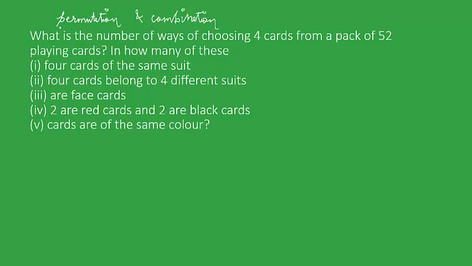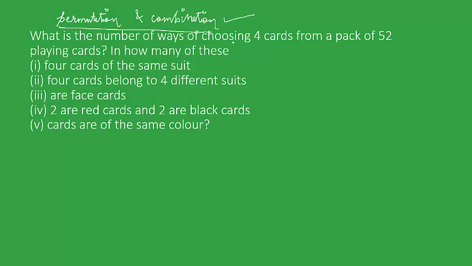Before attempting this, I request you to go through this, because it involves a thorough understanding of what we are doing. In this we don't have a choice from a very narrow set of letters, that is, we don't have choices from say 4 or 5. We have a choice from a pack of 52 playing cards, so you will have to be very clear what we are actually choosing and what actually is the set from which we are choosing. So let's now try to work out.